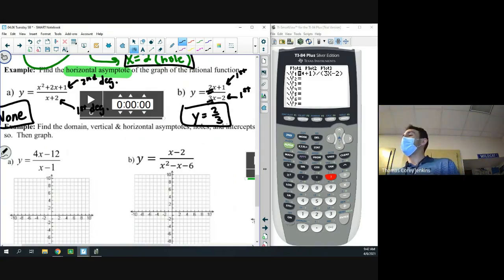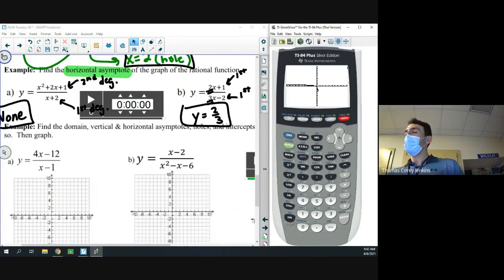Now, let's look at what that looks like visually. So I went ahead and typed this in while you guys were working. So just looking at the graph, it's hard to see, right? Because I could zoom in and get a better picture. But you can see that there appears to be a horizontal asymptote, and it looks feasible that it could be y equals 2/3. It looks like there's also a vertical one, but we're not talking about that here.